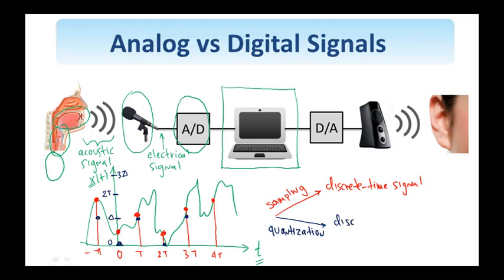I have now a discrete amplitude of the signal, right? So the value at 3T here is the quantized value of x at 3T. Actually, here will also be the same value, x quantized at 4T, while the actual value here is x of 4T, right? And after quantization, it becomes the blue value. So clearly, quantization introduces an error. So after both sampling and quantization, I end up with a signal that has both its independent variable as well as its amplitude being represented by discrete values. And such a signal is called a digital signal.